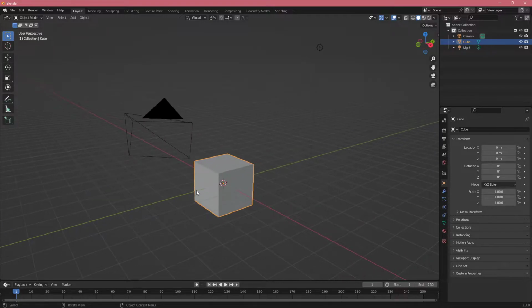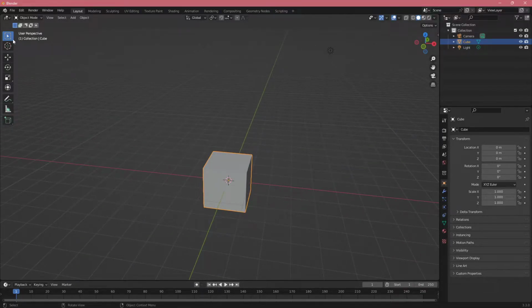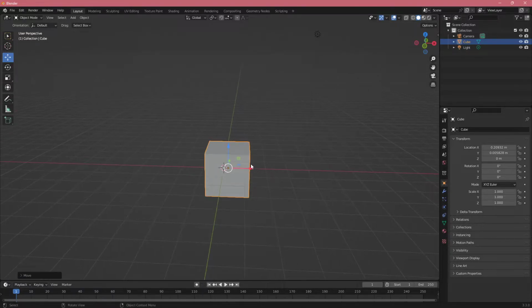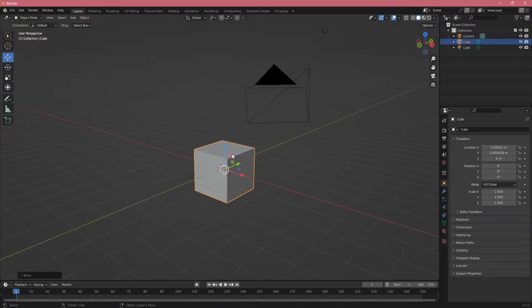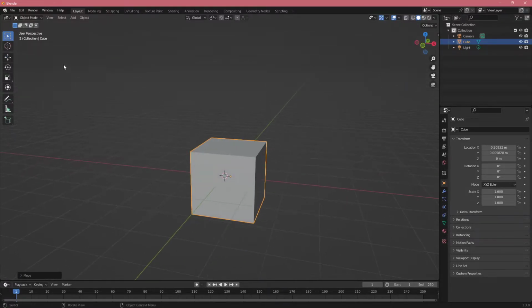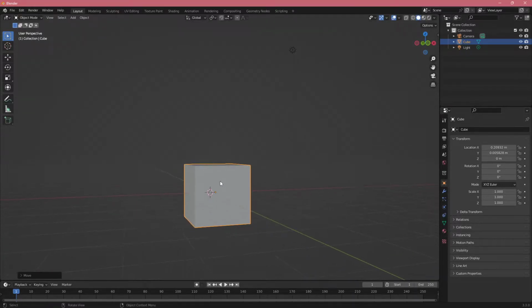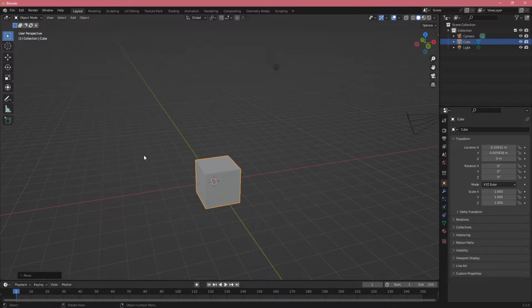Let's go over some basic settings that we have in here. On the left we have a few tools that we can basically use. So we can also use these to move and rotate our object. If I click on this, we can see that we're going to get a move. We can also click G, which is the shortcut for this. We can also click S for scale and R for rotate, but of course you can also click on these buttons here. Now I usually stay in the selection mode and then just use the shortcuts for moving objects. It gets a bit easier, but you can also do everything in here.